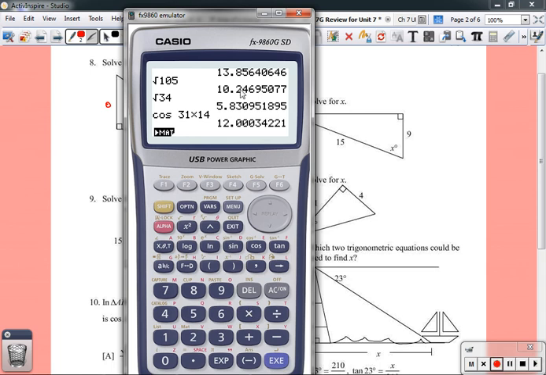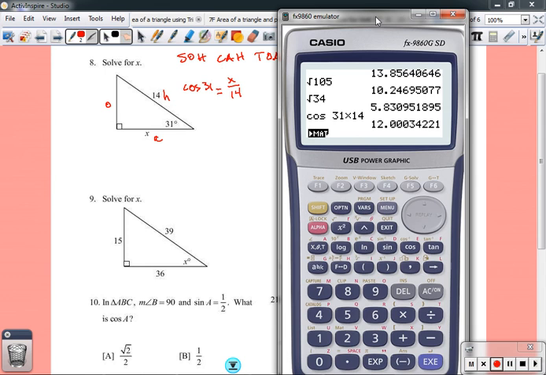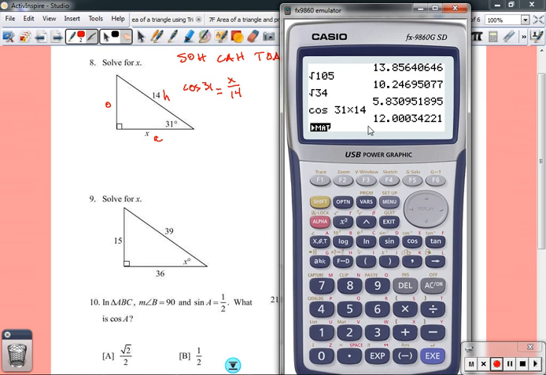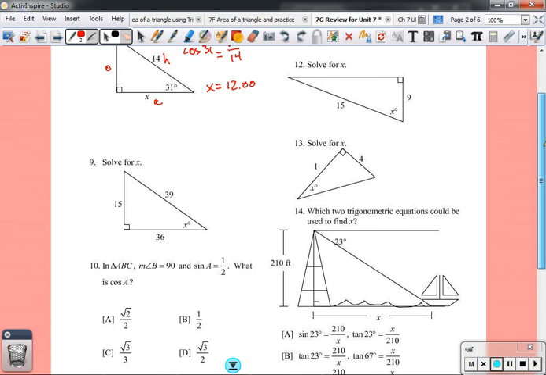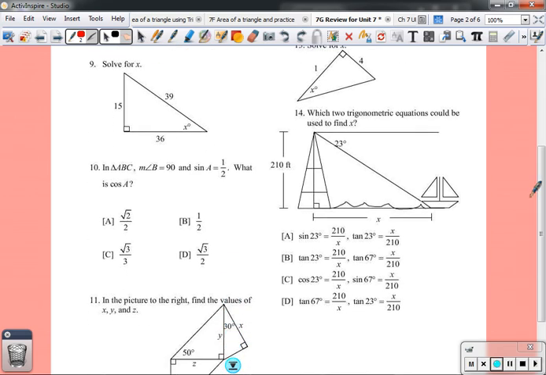times 14 is 12.00. Now you'll notice this is where your teacher might be really specific with your rounding, like I am with my students. If we say round to the hundredth, then the answer is 12.00034221. Then when we round to the hundredth, we need to know that you rounded. We need to know that this is x equals 12.00. If you write x equals 12, you're implying that you didn't round, and you did here. So especially if you're one of my students, make sure you include the correct decimals.